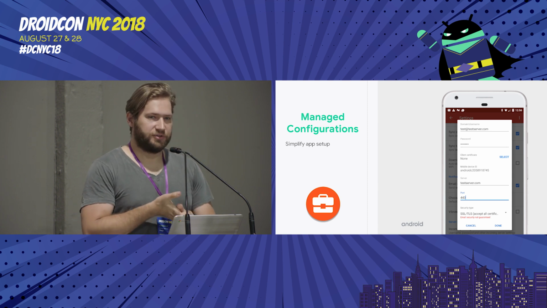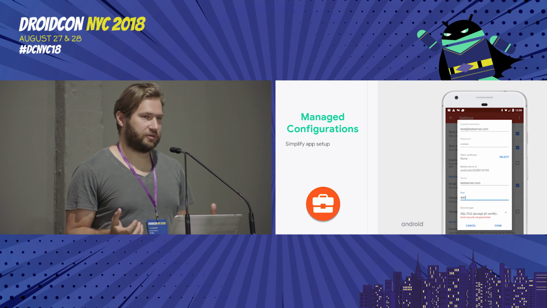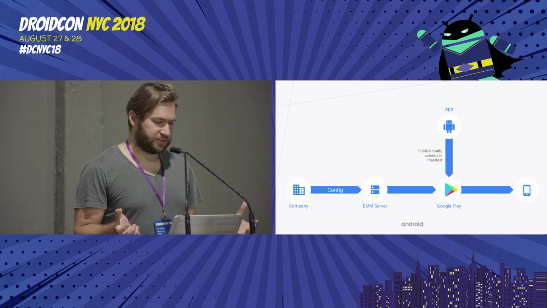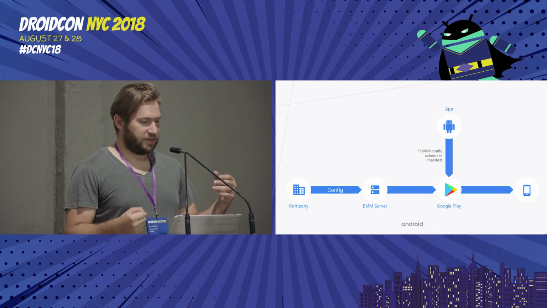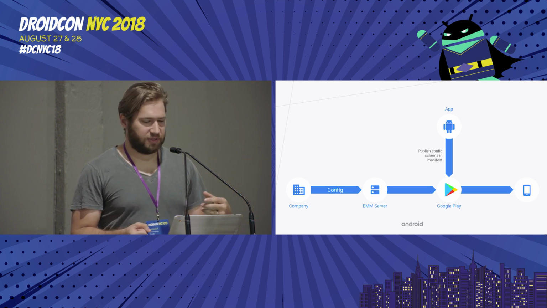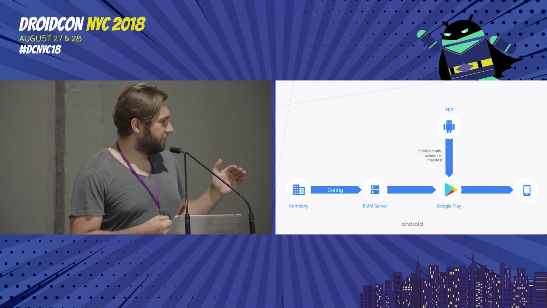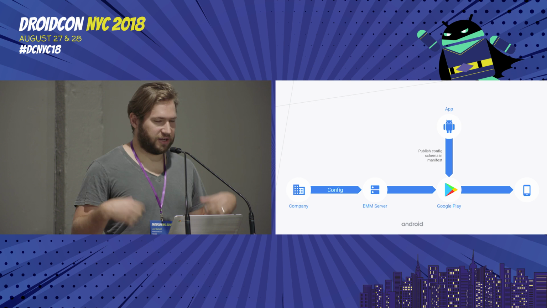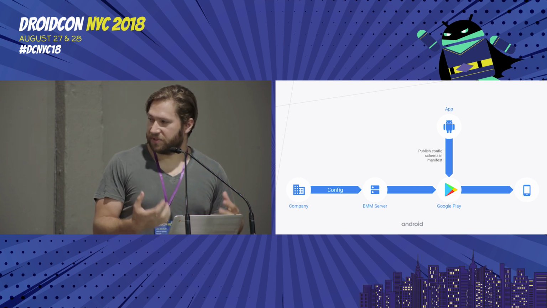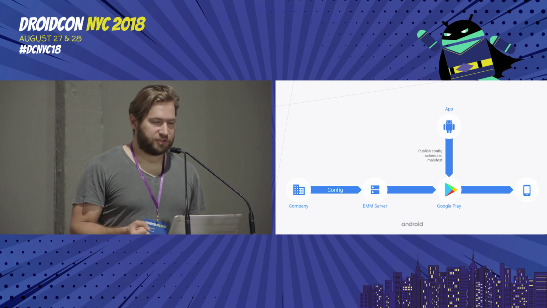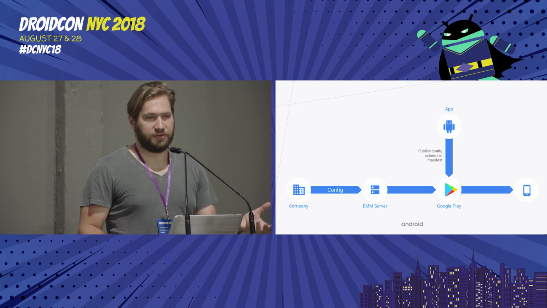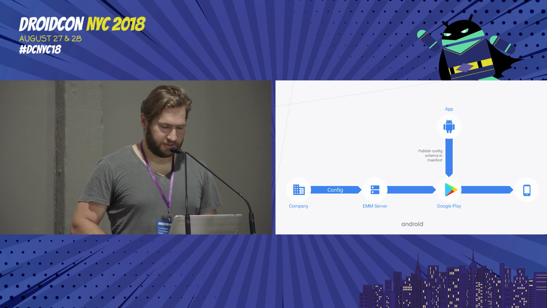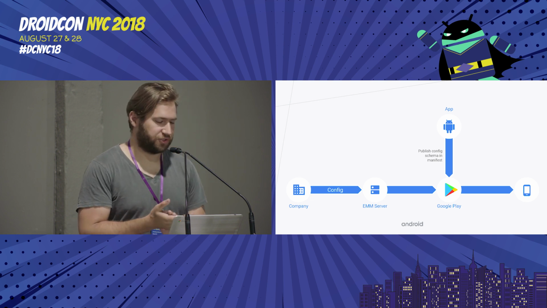This works by doing a few things. Your IT administrator will have a console or some method of configuring the corporate fleet of devices. This will be setting up email addresses, servers, port names, anything like that. And that's going to push that information to Google Play, which will get pushed automatically, similar to how we push apps to devices, into the app itself. To expose the different fields that your app will consume or take, there's an XML file that has to be defined, which is called restrictions.xml.